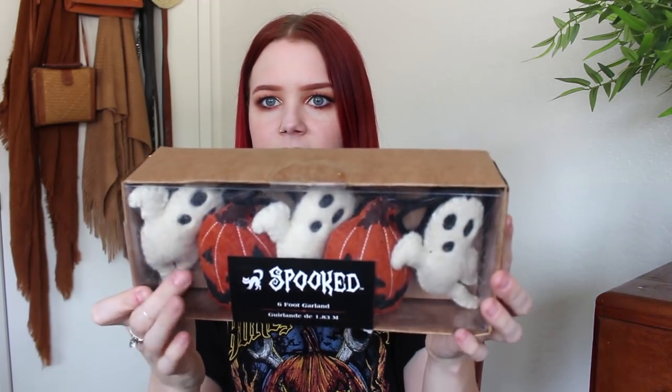I picked up this garland also from Marshall's. It's a little pricier but I really liked the fuzzy, cozy texture. It's six feet. It looks like it only has five little decor pieces but they're probably spaced out. I'm not sure where I'm going to hang this yet, but I'll find a spot. It was $14.99, which is really pricey. The back label says 'rustic' — it's rustic Halloween decor.